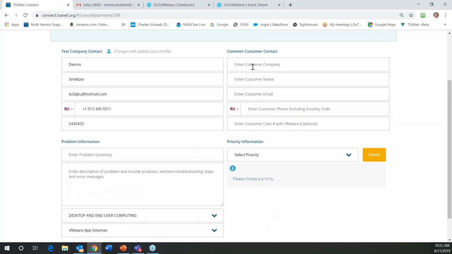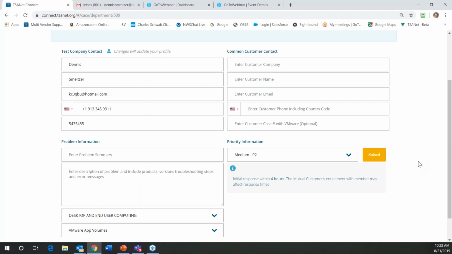Come over here, put in the common customer information. This is an optional field, but if I found out that the customer already had a ticket open with VMware, I could ask that customer what the case number is, and that would alleviate a lot of problems. The customer's already entitled, obviously, but as an engineer on the receiving side, I could go back and look at that case history and then come back and say, okay, now I know why we need to collaborate, and this is where I think we need to head with it. Again, I'd select the priority. This is based upon the relationship that you're a part of from a TSANet perspective. It will predefine what that response level is, and then I would submit that ticket.